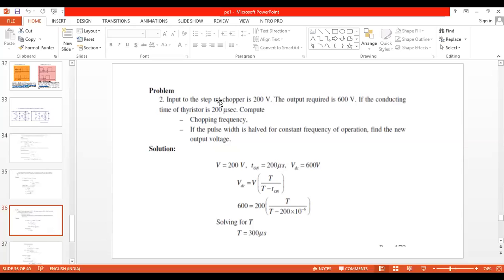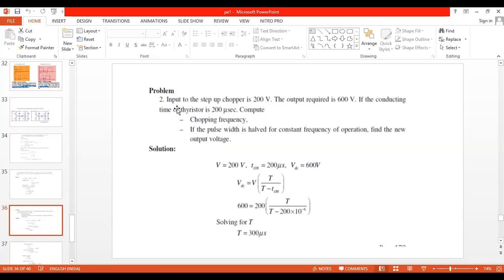So for a step up chopper, immediately you have to use this formula. Step down chopper means output voltage equals del into input voltage, and step up chopper output voltage equals input voltage into 1 by 1 minus del, and in the place of del you must write T on by T, then you get this expression.